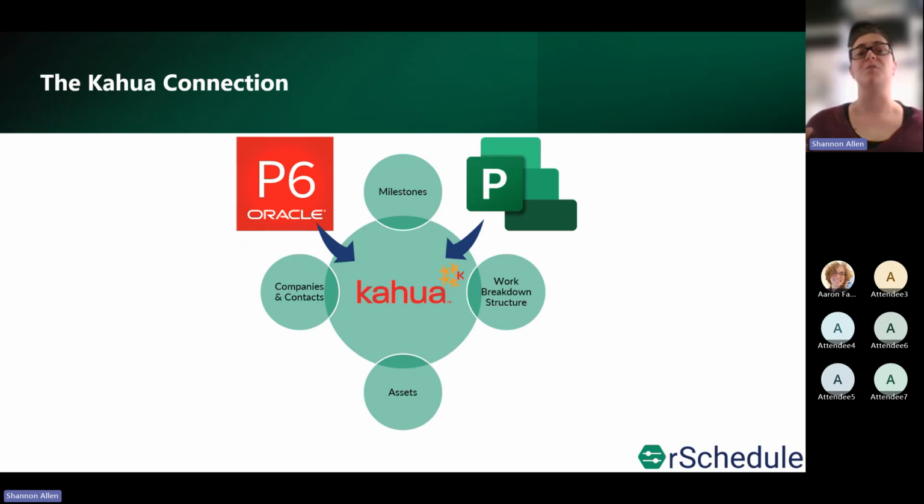So you can attach specific WBS codes or companies and contacts right to each schedule task or the schedule record itself. I'll be going over that a little bit more in depth during the live demonstration. And finally, Kahua's asset-driven mindset, we have unlocked assets to be linked to specific schedule tasks. So you can see your schedules in the asset area, and you can link your assets within the schedule area.